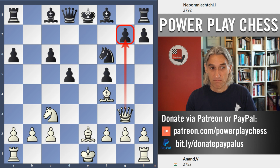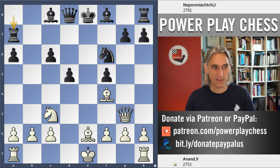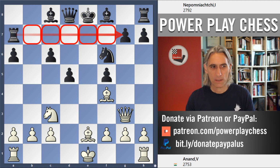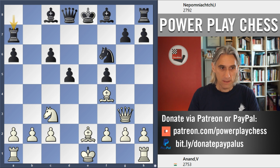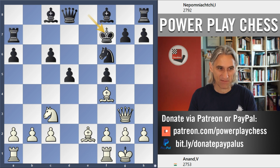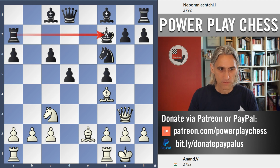At the moment, that pawn is hit by the queen, so you certainly can't play bishop out and castles. So rook a7 protects this pawn, but more than that, the rook, I think, controls these squares along the 7th rank, and that can be very useful. Castles, and in fact, Nepo doesn't even bother bringing this bishop out, he just plays king f7, but I think it's nice to have the cover of this rook, actually.